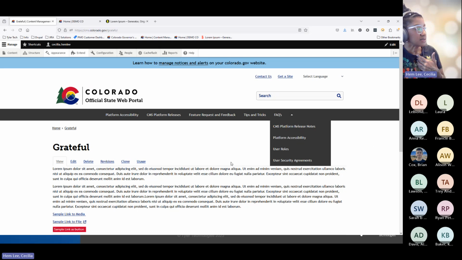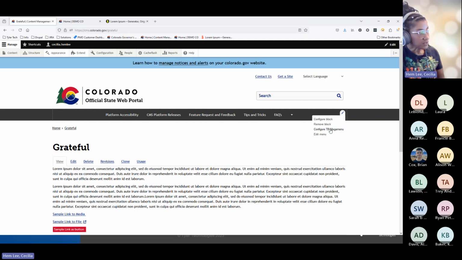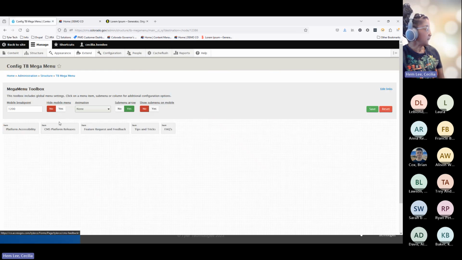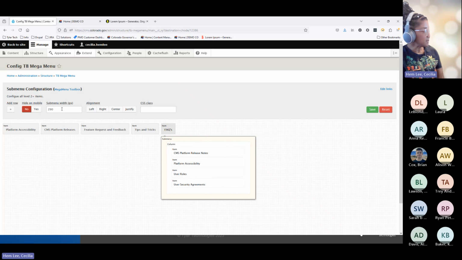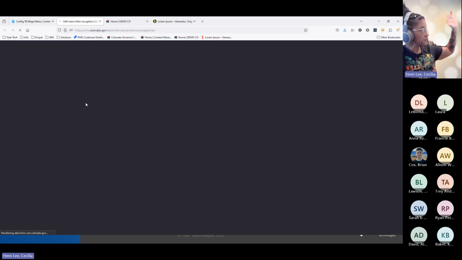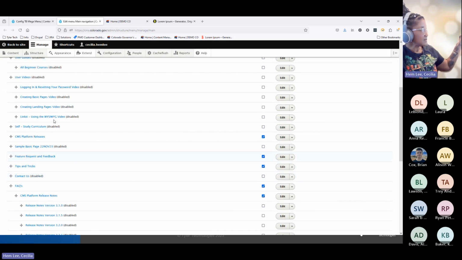I'm going to show you what it looks like because it is not present to you, but it is what I would do. Okay, and this is total transparency. There is this little edit feature right here to configure the TBMM. And I go in and I make sure that if you have any flyouts like this one, this sub-menu is wrapped in this width. And that's all it is. Okay, so if you add any menu links from your structure and it's not looking good, just let me know and I'll be more than happy to fix it for you.